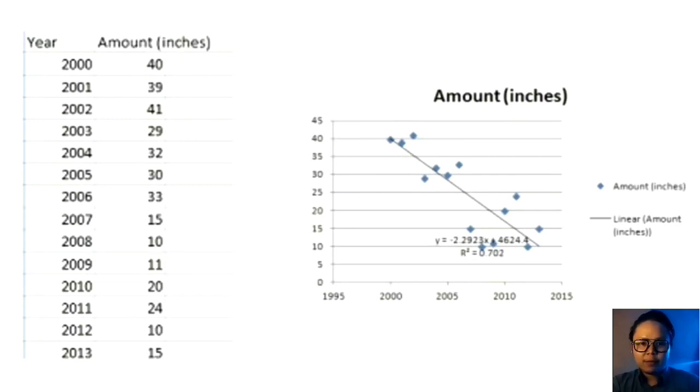So here is the perfect example that we found in order to make you understand the second point more easily. As you can see on the left table, we have years and amount, and in this case the amount is inches. So let's make a story. Let's say global warming may be reducing average snowfall in a town called A, and you're asked to predict how much snow you think will fall in 2014.